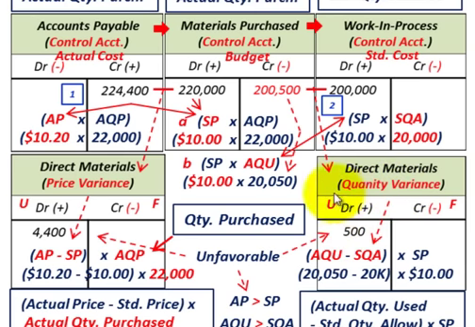Now, if the opposite was true, had we used less, say 19,000 some units versus the 20,000 that was actually allowed, then we'd have had a direct materials quantity variance that would have been favorable. The credit would have been a favorable amount. So just understand how you get these, and understand your debits and credits based on your balances in your materials purchased accounts and your work in process account. That's how it works. Any debits in your direct materials quantity variance is unfavorable. Any credits is favorable. Same as we had in our direct materials pricing variance account.